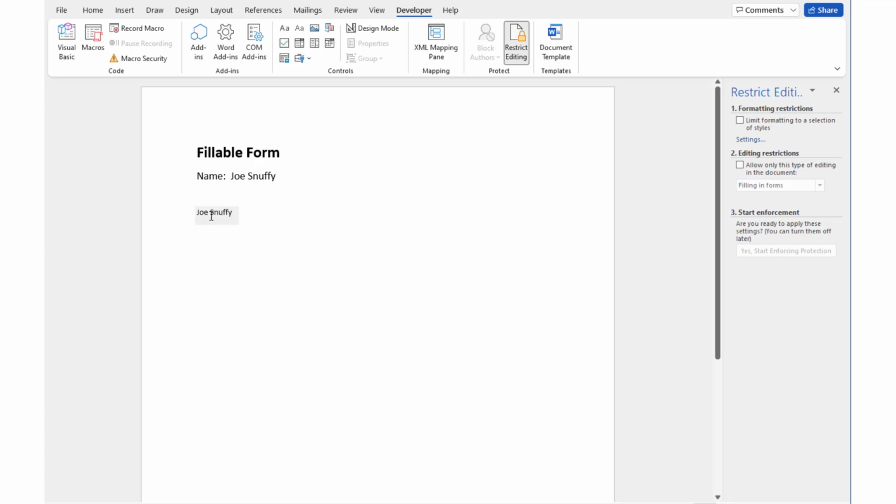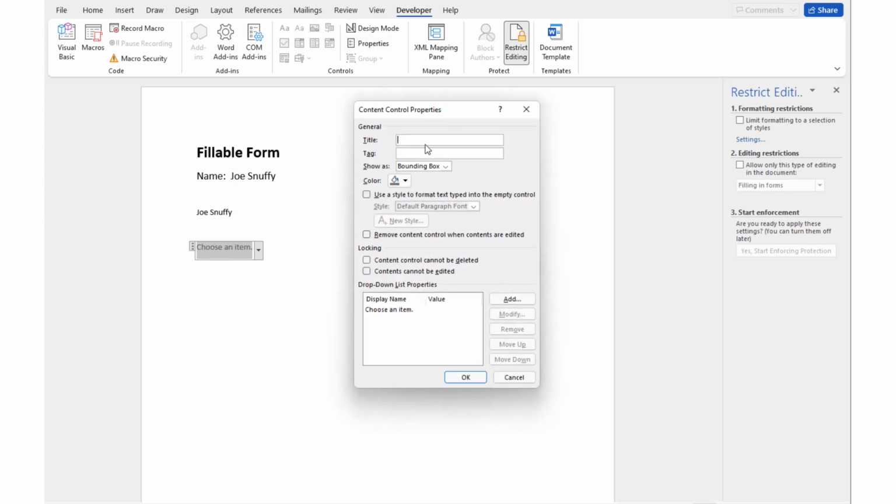Now you're collecting this information, and I'm going to show you how to lock this form down as well, so they can put in their name there. Pretty easy, right? The next thing we're going to do here is add a drop-down list. So we're going to add this drop-down, and now we're going to say properties. Within this, we're going to put what we want for them to know.